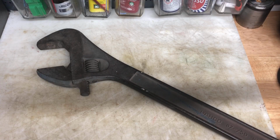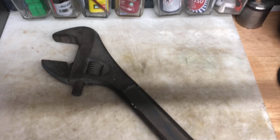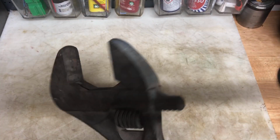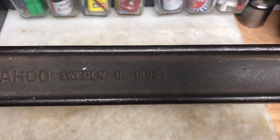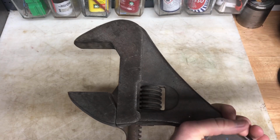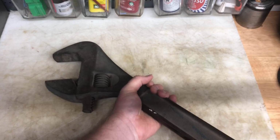Right guys, so this is the second item. I've recently bought a few of these, and I've got a few more on the way as well, and I just love them. These 30-inch humongous backhoe spanners, and I'm going to make a wall display with them at some point. The design was invented by Bahco in 1892, so it's practically 130 years old. And I've got some earlier designs coming my way at some point, which is going to be fantastic.